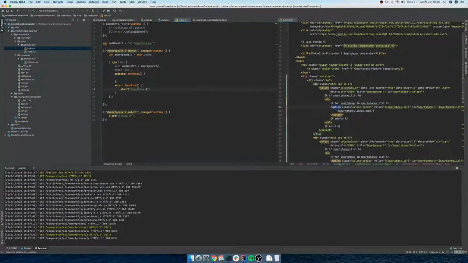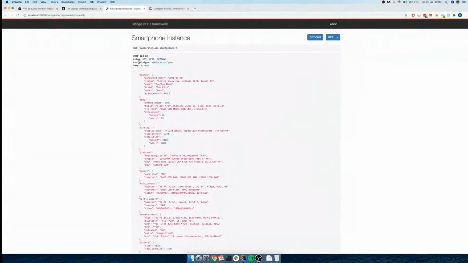Okay, great. In case of success, we here can receive the response from the server. We can take a look at what the response has, which you already know. It will be smartphone details. Let's see if we can see it. So don't forget, hard refresh.